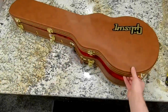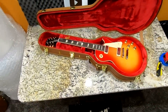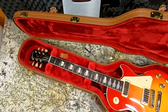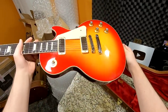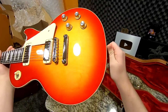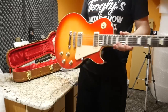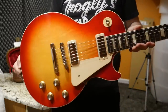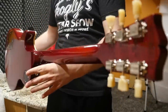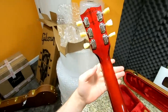But inside here sleeps Cherry Sunburst. Oh, that's sweet. I like it. Really ridiculously dark fretboard on this one. So our main difference for this will be, we can finally see how many pieces of a top they decided to do. That's a really well-matched two-piece top. So unfortunately, I have to give Gibson an F if they were really going for 70s specs on this, because we don't even have a volute on this thing. Oh man, that's kind of a letdown, I've got to say that.